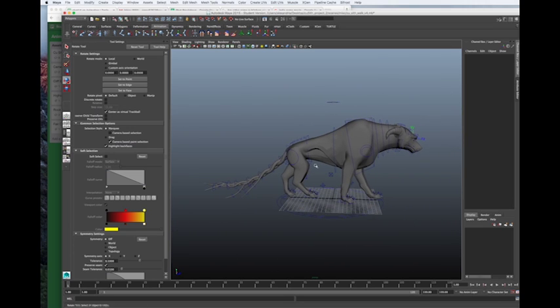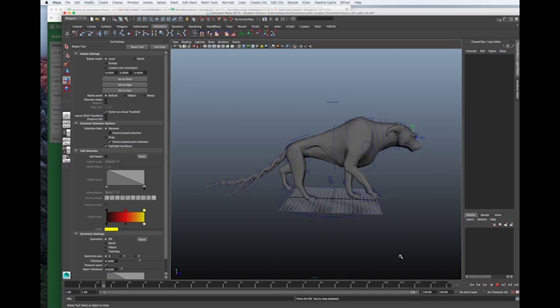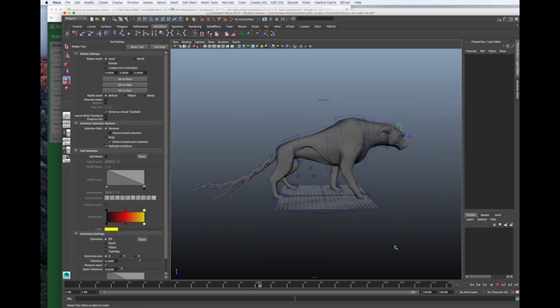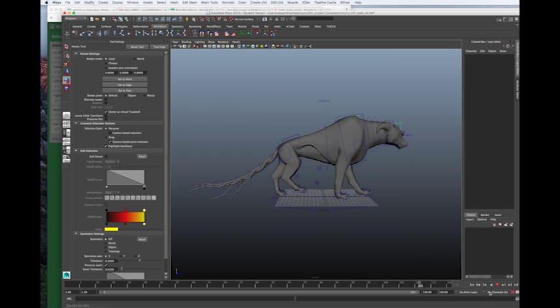What we have here is a walk cycle. I'll just let it play for a little bit. This walk cycle I did not animate. One of the animators in the film, Eva, did this walk cycle. When it stops at frame 80, we're really only going to be worried about up to frame 80. I just have it bumped out, and you'll see why, because we're going to need to see frames beyond it, because I find that having it bleed a little bit past where the animation stops makes it a little bit more convincing.